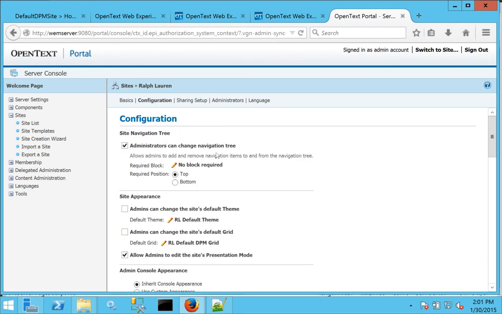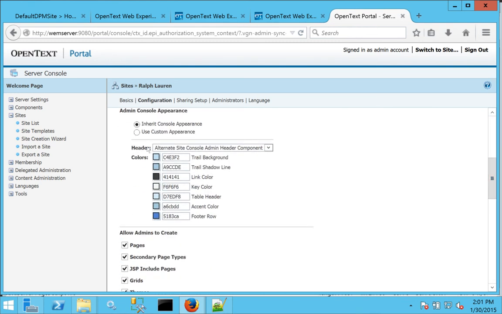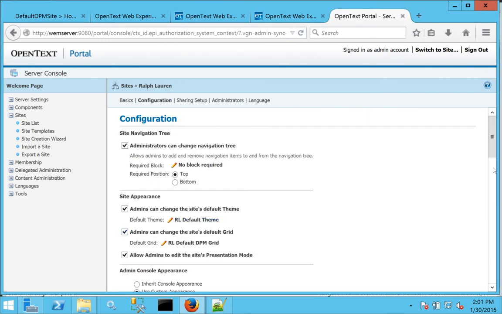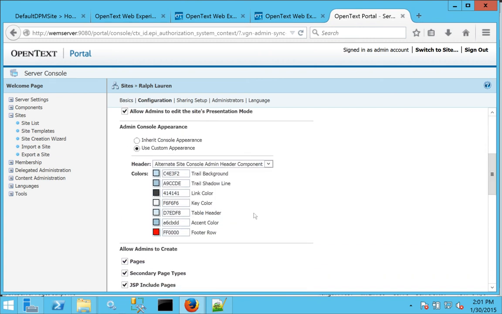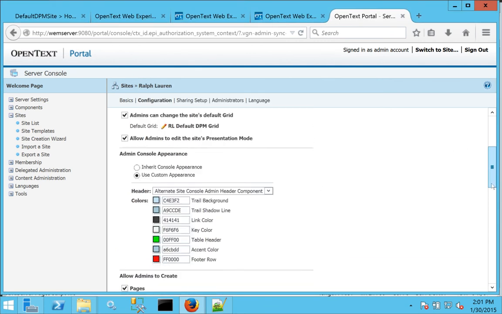I'll go to configuration. Maybe I will allow administrators to have super user access and change the grid and theme. Maybe I'll use a custom console appearance as well and change the colors if I want. Do something, so we know we're in the site console. That's very convenient. I'm going to quickly change the colors to some silly colors.